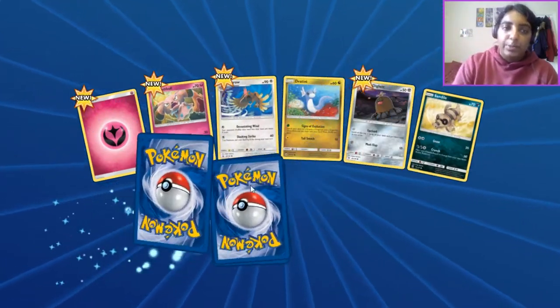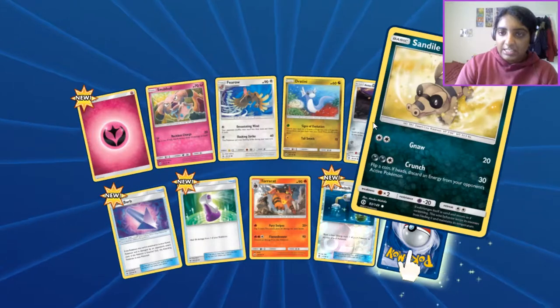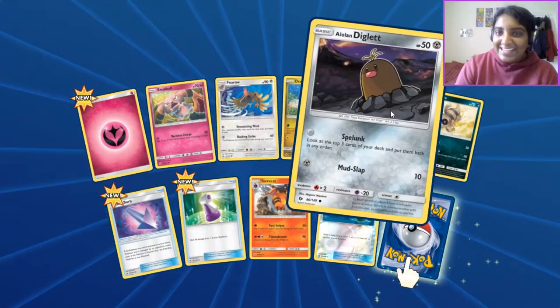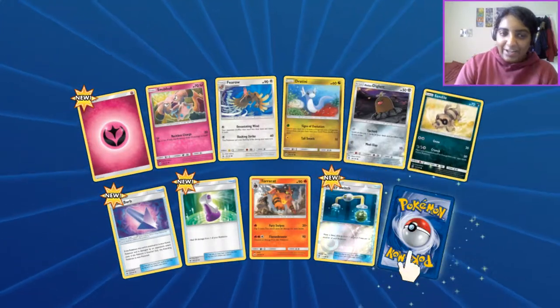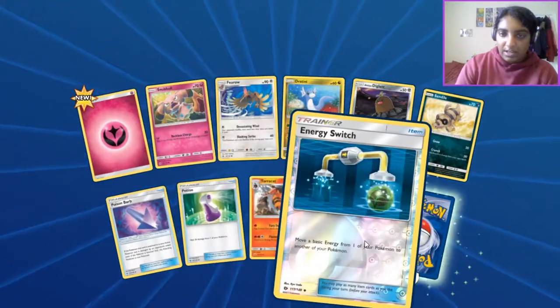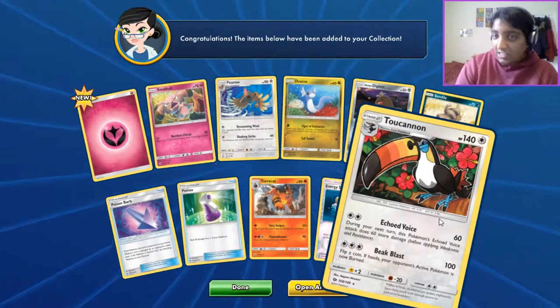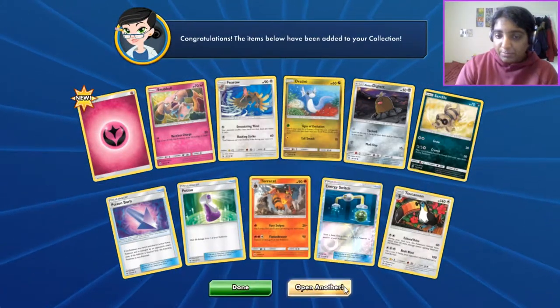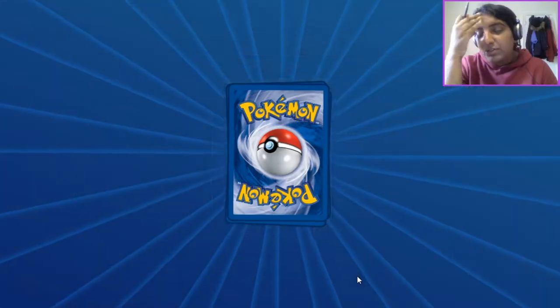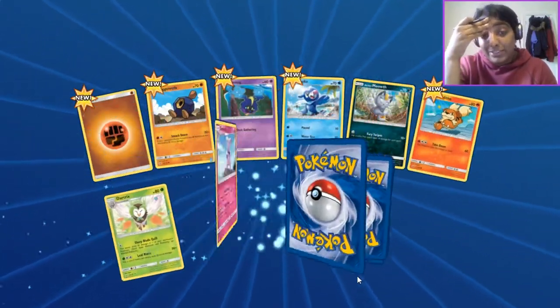Okay, so we have a Fairy Energy, a Snubbull, a Pharaoh, a Dratini, a Diglett, an Alolan Diglett! A Sandow, a Poison Bar, Potion, Torracat, an Energy Switch, and... can this toucan looking idiot get off my screen? How many toucans do we get? Okay, a third of our pack and we've got 2 toucans.